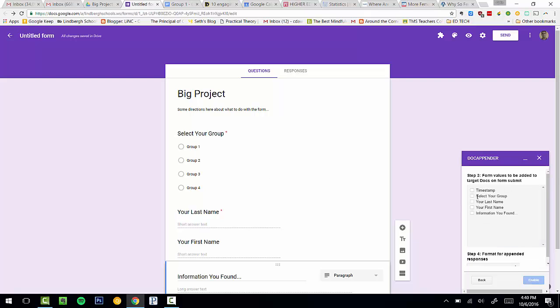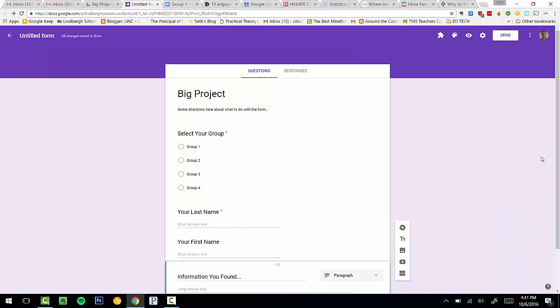I'm going to click next. These are the things that will be recorded. So I'm just going to, for fun, say all of these. So the responses I want in a separate vertical table, enable. Now everything's ready to go and I can close the sidebar. At this point, I want to share the form with the kids so they can start filling it out. But let's take a look at what this really does.